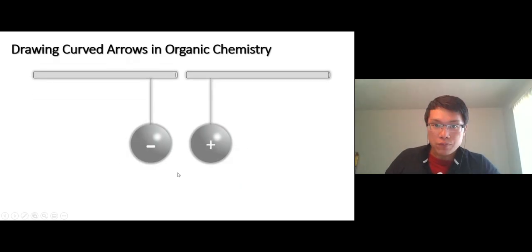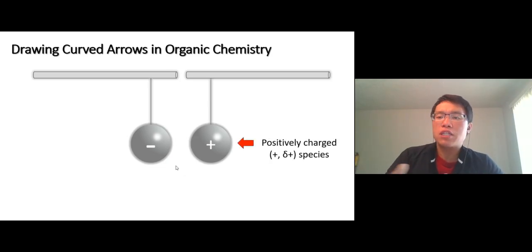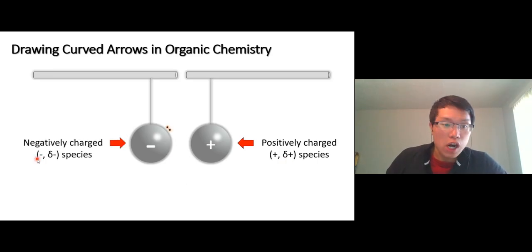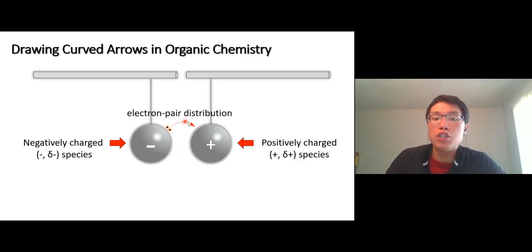So my point is negative and positive attract, and this is how we draw it, how we show that a negatively charged species and a positively charged species attract. Start with a positive charge. You see a positively charged species, for example, in an ionic bond, where one of them is going to have a full charge, or in a polar covalent bond, where you're going to see a partial charge. Same thing with the negative. You will see either a full charge in an ionic bond as well, or a partial charge in a polar covalent bond. And we're going to use the curved arrow we've been using since chapter 1 to show that negative and positive attract by drawing an electron transfer. So we use a curved arrow to show electron pair movement from negative to positive.